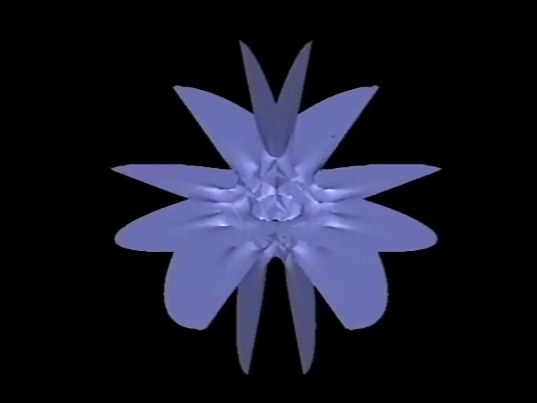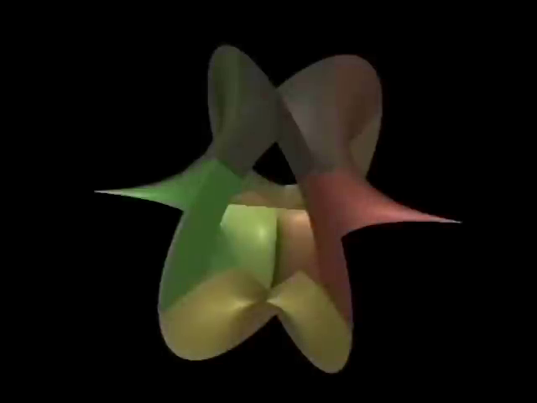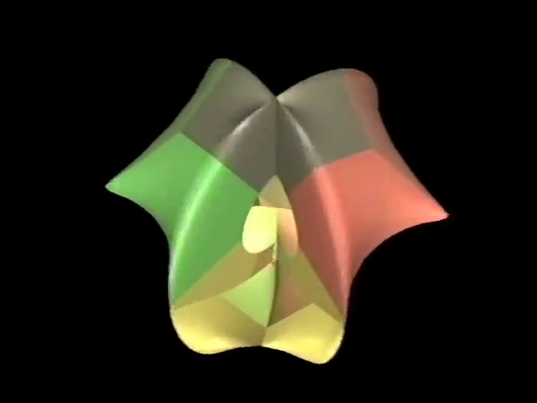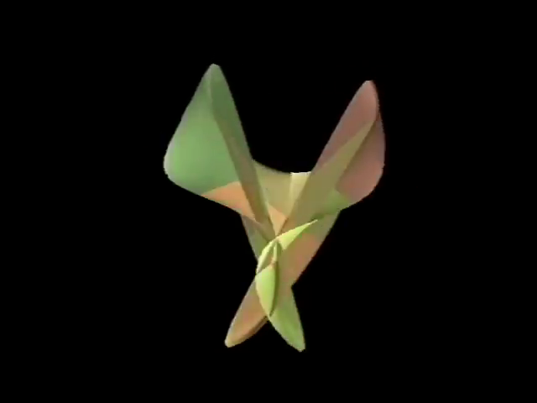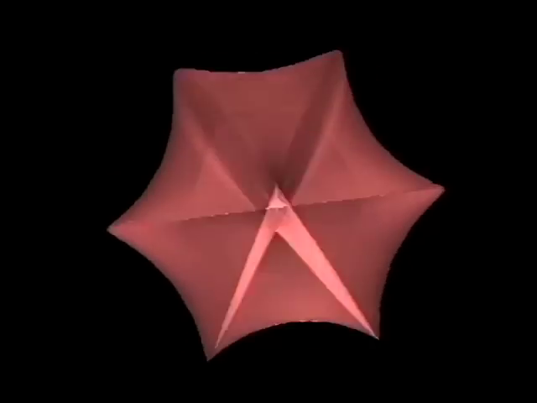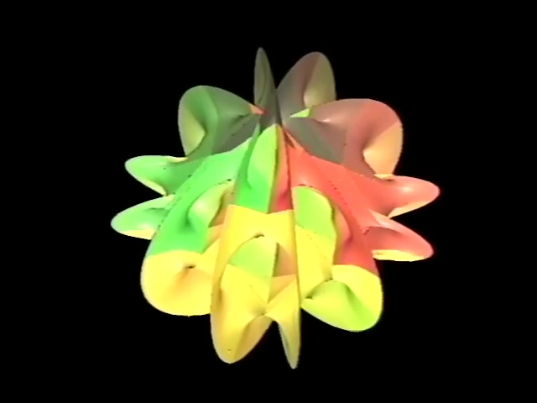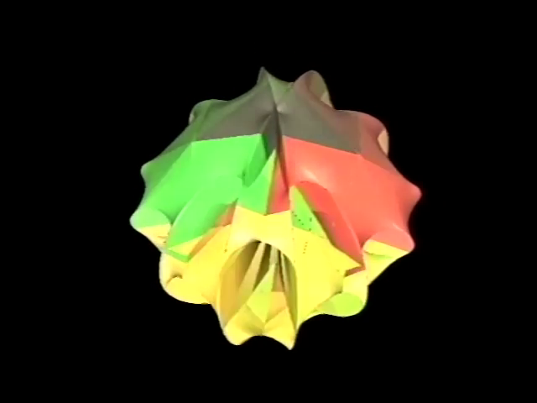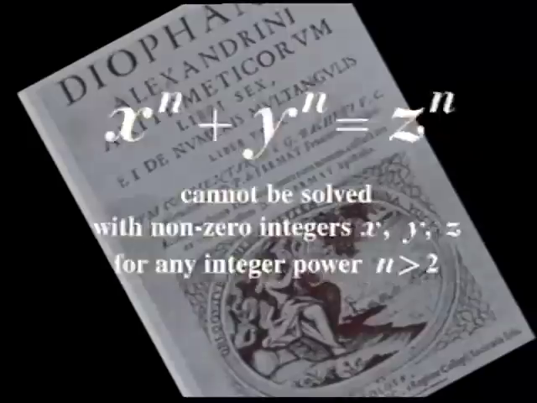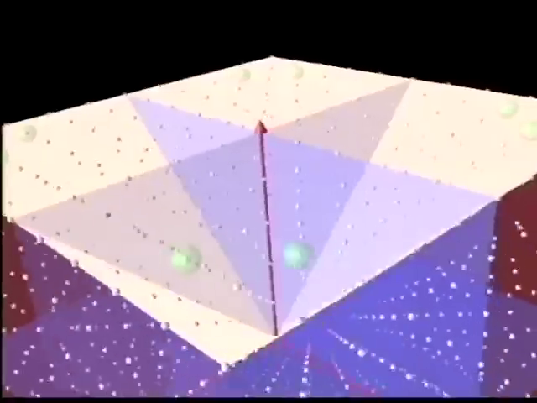For each integer power n of Fermat's equation, the surfaces have the topology of spheres with more and more teapot-like handles. To see these as the closed surfaces they really are, we transform the surface so it lies within a compact sphere. The clearer our mental picture of the problem becomes, the more likely it is that we will gain intuitive insights that will finally allow us to solve the problem.